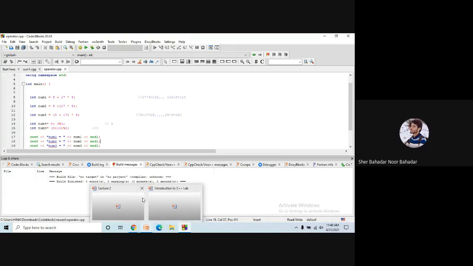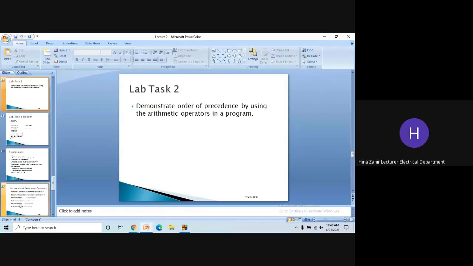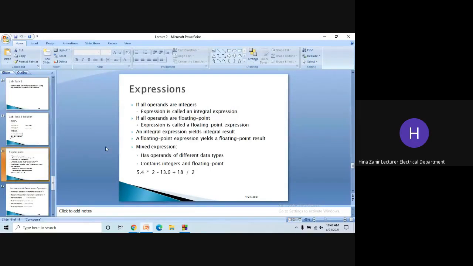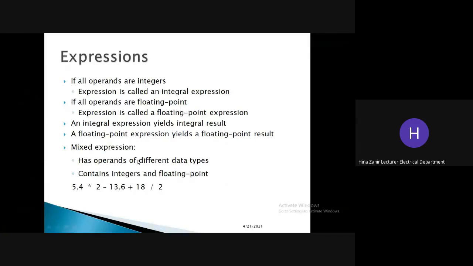Okay, let's go to our next. These are called expressions. When all the expressions are integer types, they are called integral expressions. And when all the values are floating point values, we call them floating point expressions.